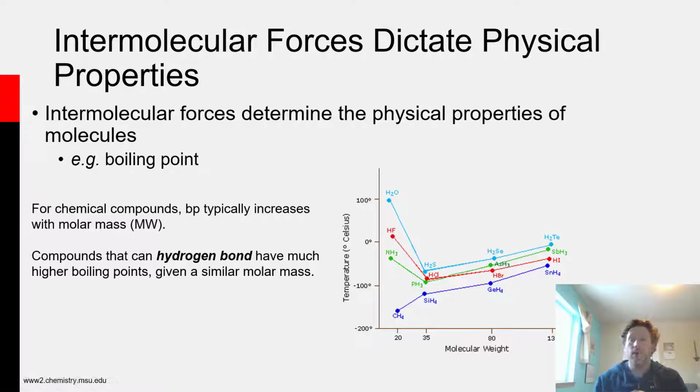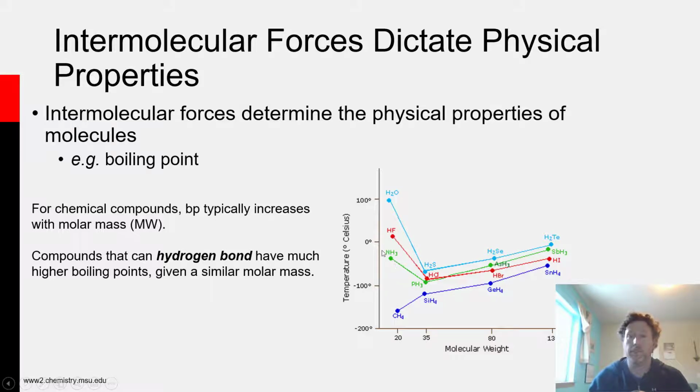And you could do an experiment. You would record the boiling point of each of these compounds, the temperature at which they transition from a liquid to a gas. What you would find is that for a series of molecules like this, the lightest molecule, methane, has the lowest boiling point, and the heaviest molecule, with the highest molar mass, tin hydride, has the highest boiling point. Having discovered that the boiling points of these compounds increase with molecular weight, you might try the same thing with the other three non-metal groups on the periodic table.